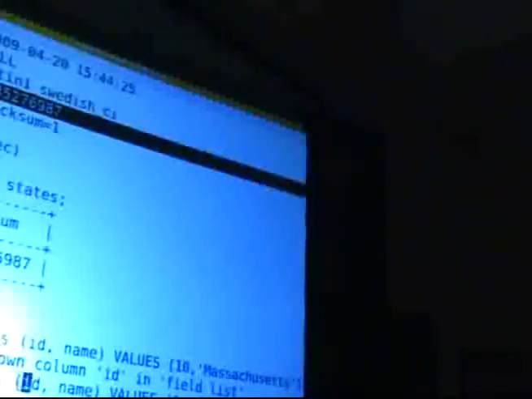So I finally figured it out, and I did an insert into states, what do we have, ID, name, and then values, 10, Massachusetts, which is where I'm from. Unknown column ID. Okay, I think it was state ID and state name. There we go. And so now if we look at the table status, we see the checksum has changed, but in fact it's the same thing. So MySQL, which does the statistics like row count and whatever, updates the checksum, but only if you say checksum equals 1.